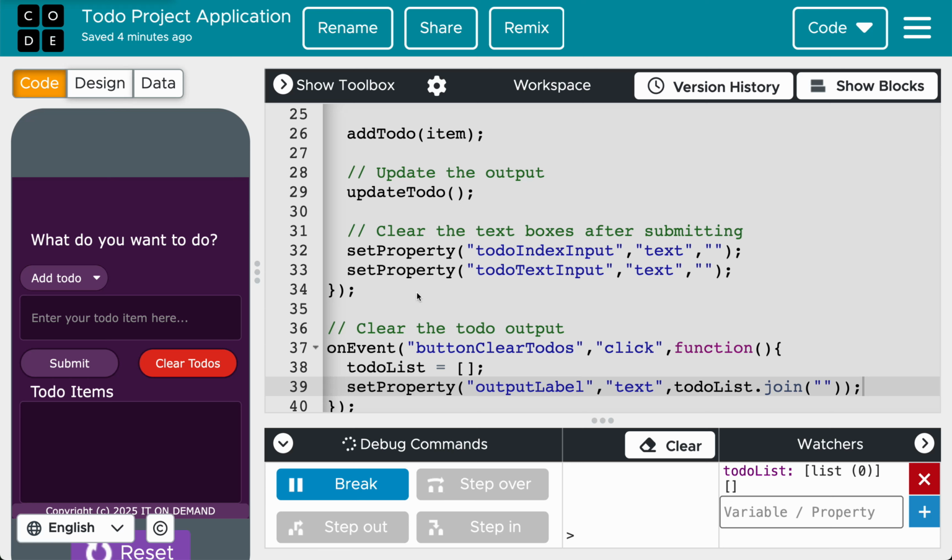The next thing we want to do now is to focus. Of course, we're still here. So notice that if a person tries to submit nothing, you notice we have a list of 1, and they were able to submit something that is really empty. We don't want that to happen.